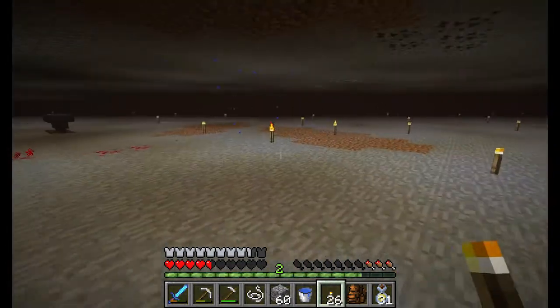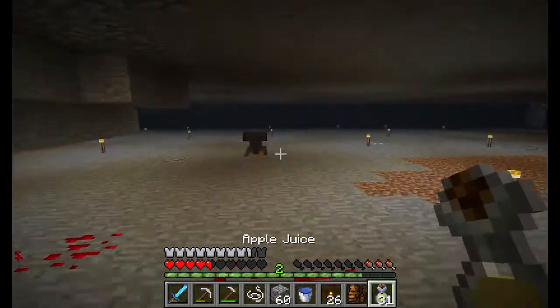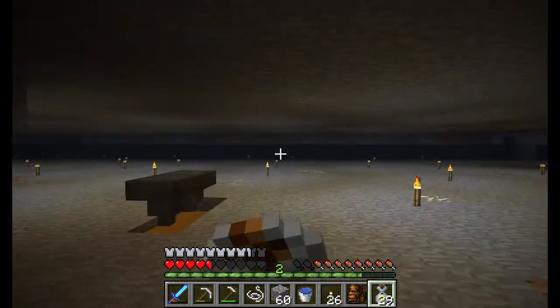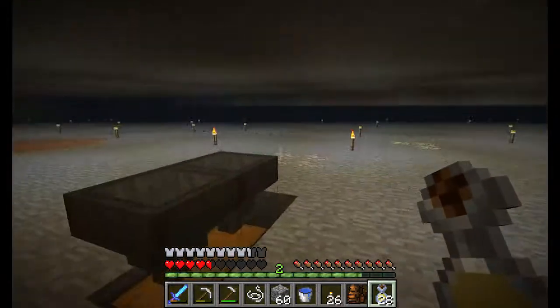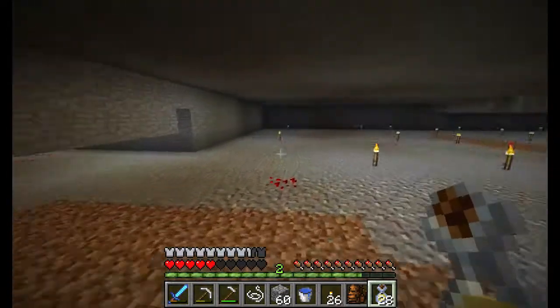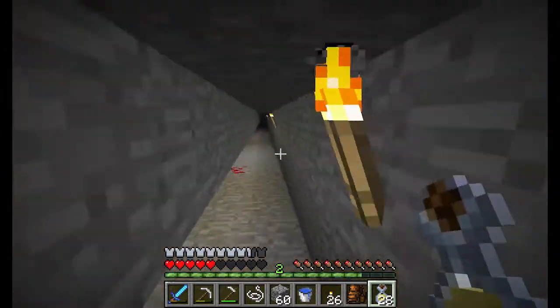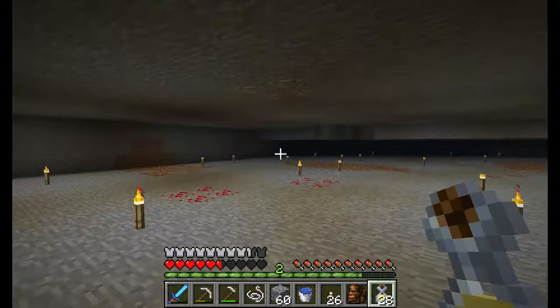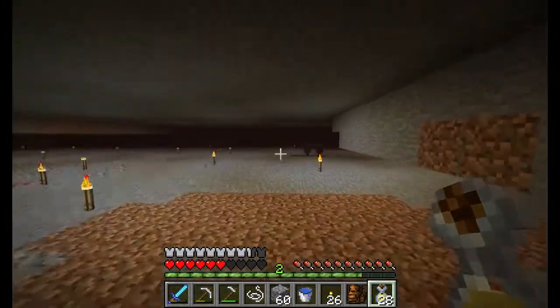But you have to be careful with the ones that are on the ground, because they will go through and pick up your torches. And then it gets all dark, and then things spawn, and then you have problems. Yeah, I was trying to get all of them at one point, because I moved them from here to over there.